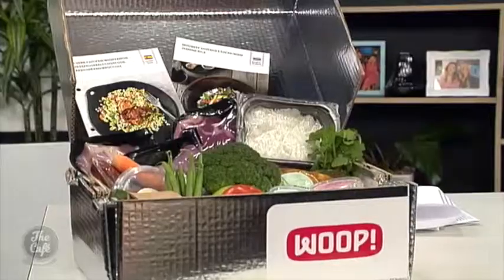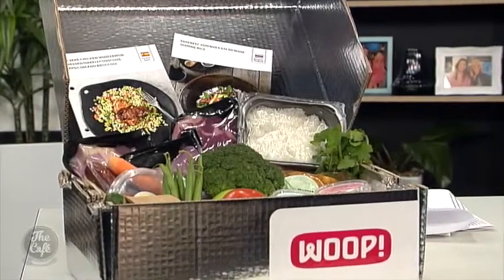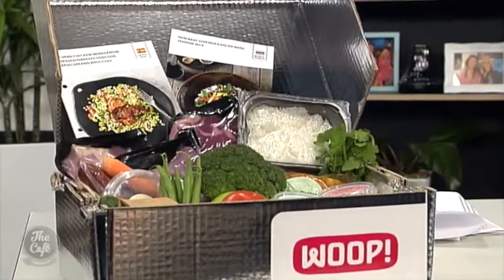You can either make this from scratch, or if you want to do it the easy way, you can order this in the WHOOP foodie box this week and it'll arrive at your door just like that this Sunday — all fresh, ready to go, really easy to follow. Let's see how we go making it from scratch though. We're going to put Mark to work.